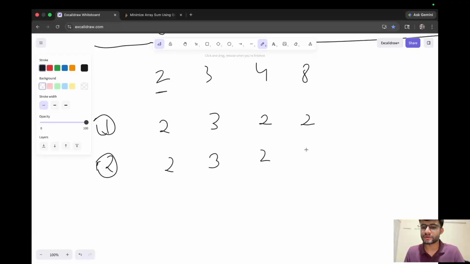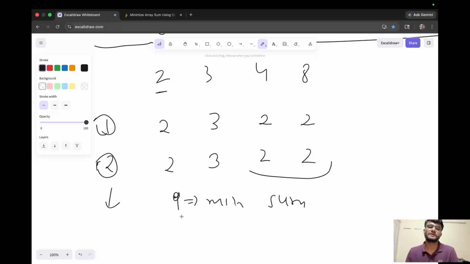No, so we will keep it as it is. We do not need to make any further iterations because we do not have any unreplaced elements in the array. So this will help us get the minimum sum of the array. This is the final array, and 2 plus 3 plus 2 plus 2, that is 9, will be our minimum sum for this sample test case.